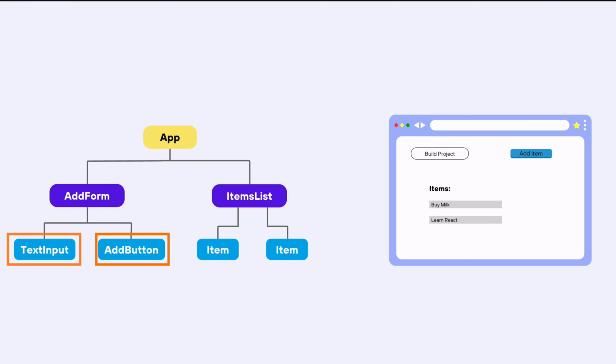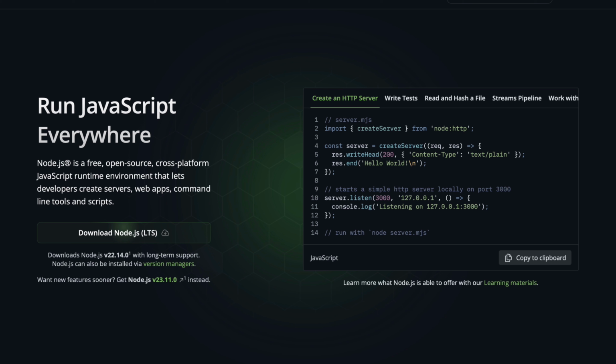So in our previous session, we talked about React components and its architecture. Let's now take a closer look at the React code. But first, let's start setting up our development environment. In order to develop any React app, we need Node.js. Node.js is a JavaScript runtime environment which provides the platform to develop and run our React applications.